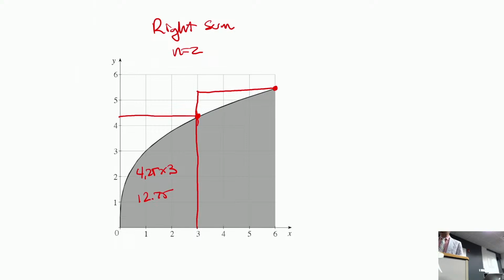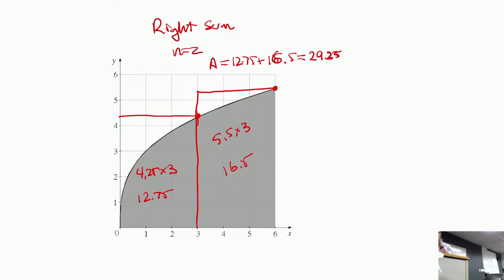So I guess we can just take whatever you want. Thomas, how high do you want that second rectangle to be? All right, I like that. It's probably not quite 5.5, but, you know, whatever. 5.5, I like it. So that's going to be 16.5? 16.5. So my area here is 12.75 plus 16.5. That's what, 29.25.